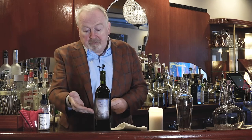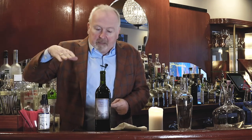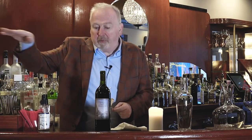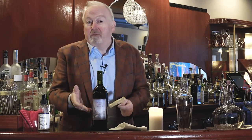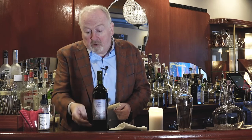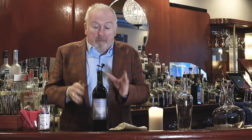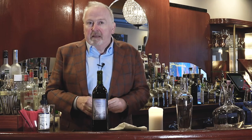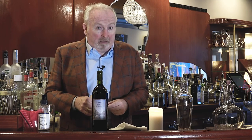The other thing about old wines like this is they do drop some sediment. So don't shake it around a lot. That's why we store wine bottles label up on the side so we always know where the sediment is. In a best case scenario, we leave the bottle standing up for several hours, maybe even overnight, so all that sediment goes to the bottom — because that adds some bitterness to the wine. We want to get that off the wine. I'm going to show you how to open this wine and then how to decant it for best effect. It's a little bit more effort, but it's really worth it to drink a beautiful bottle like this.